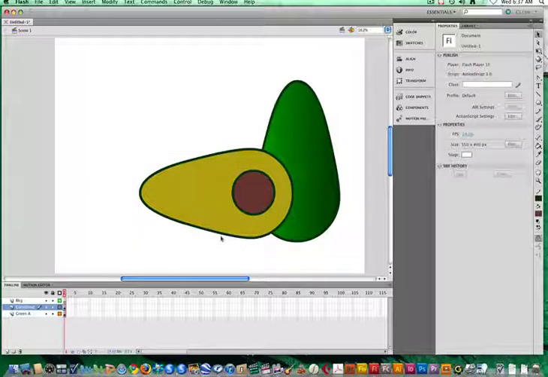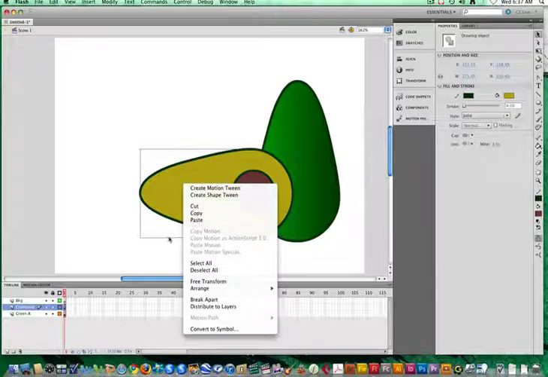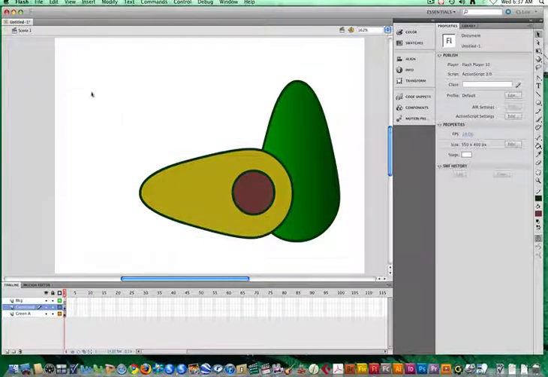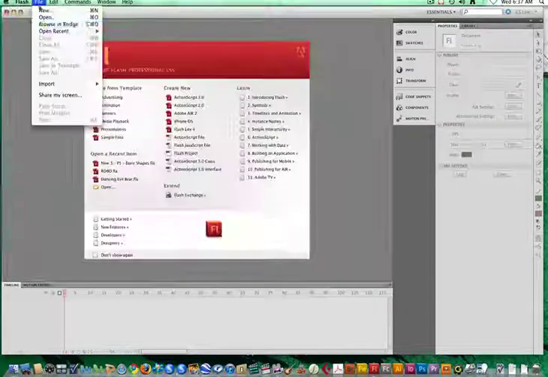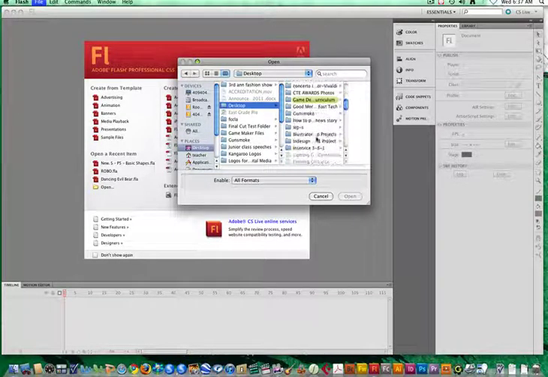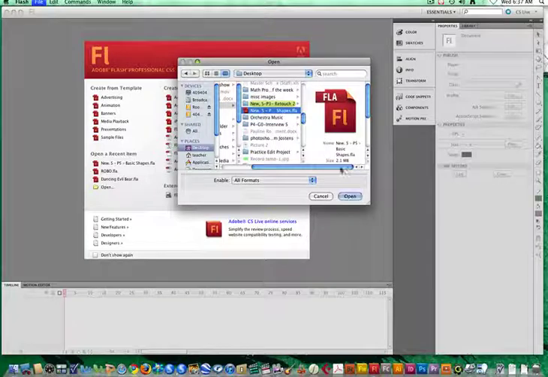A lot of you have already created images where you had trees that you used the Deco brush, you had buildings where you used the Deco brush. I want to show you why you cannot necessarily use Distribute to Layers with that old image you created. Let me go ahead and get rid of my avocados. I'm not going to save that. Open my file from yesterday, and that was on my desktop, and it's down here called Shapes. Go ahead and click open.